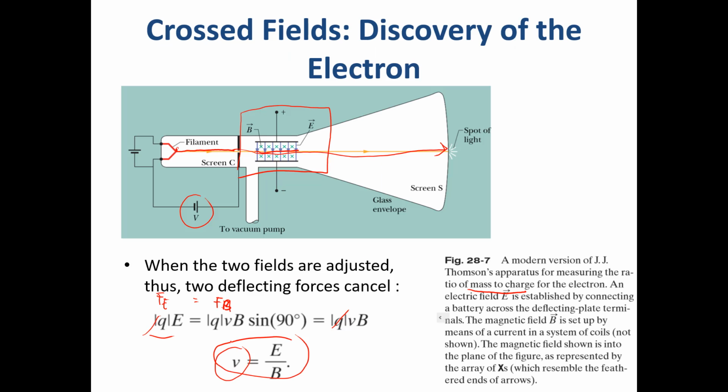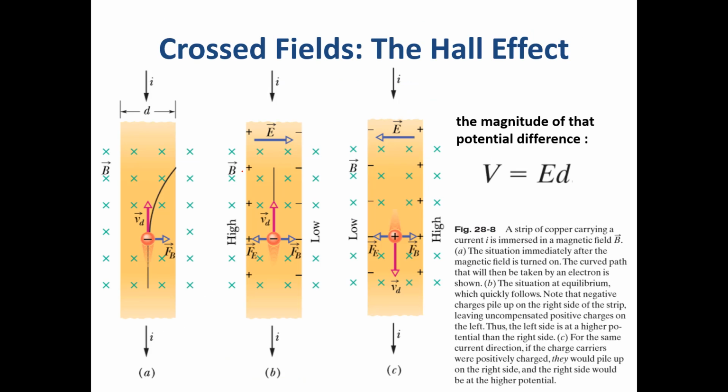Okay, so if we make this important part larger, just like this one, this is the I. We can see this is like the q, because the current is the movement of the charge. So this is the current and this is the q, and if the current is injected to this device, like this one, this device has the magnetic field in the cross direction. It means that this is into the paper.